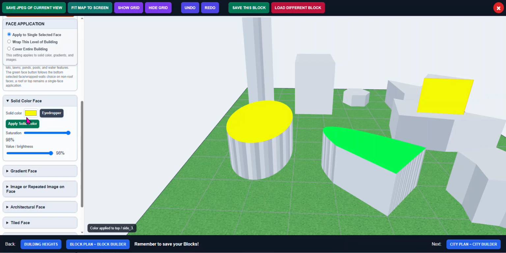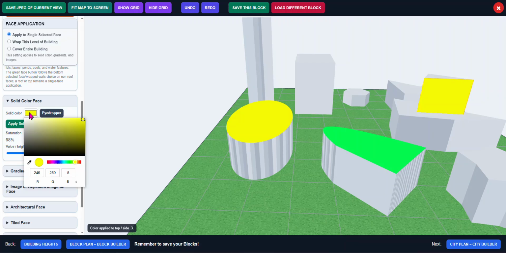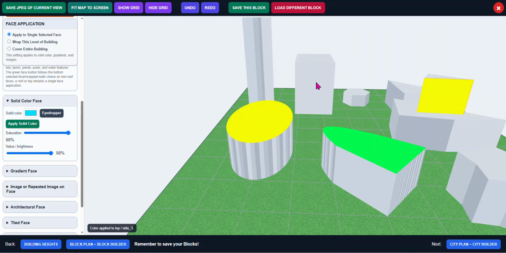And one of the things is when you look at this swatch, if you want to keep all the colors kind of the same tone, like all bright primary colors, as you move between different hues, if you leave that dot where it is, you're going to get that same kind of brightness. Apply a single face. Okay.